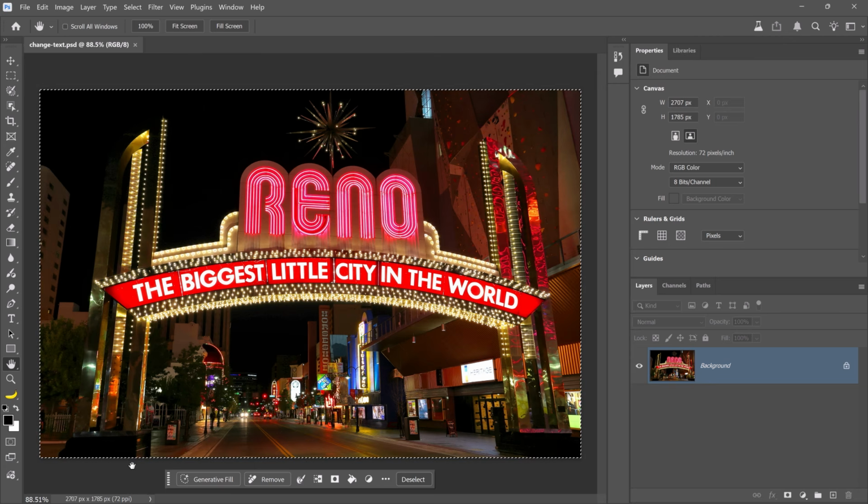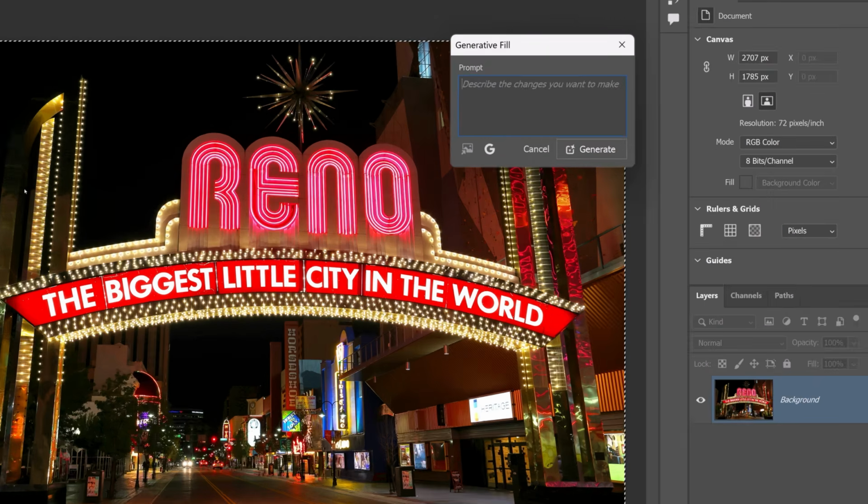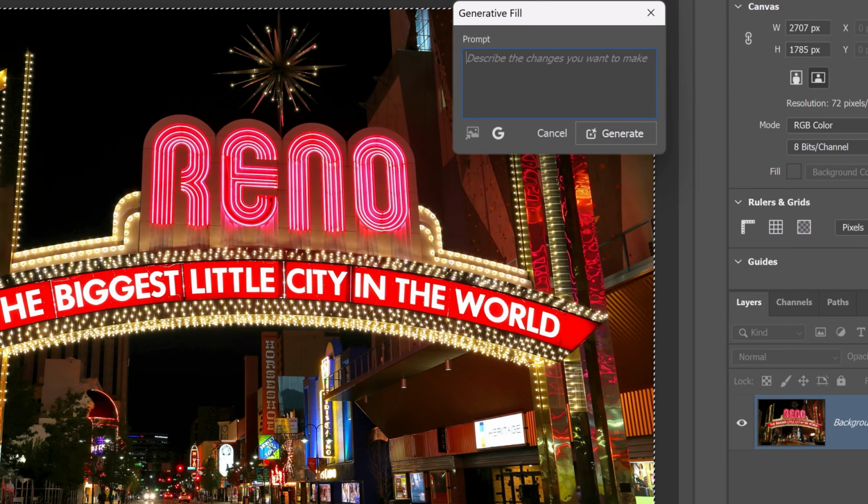From here, you can click on Generative Fill from the contextual taskbar, but even better, you can go into Edit and choose Generative Fill. This will give us a larger input box that will make it easier for us to see and edit the longer prompts required by these new partner models. Keep in mind that you can assign a custom keyboard shortcut to this command to access it faster.